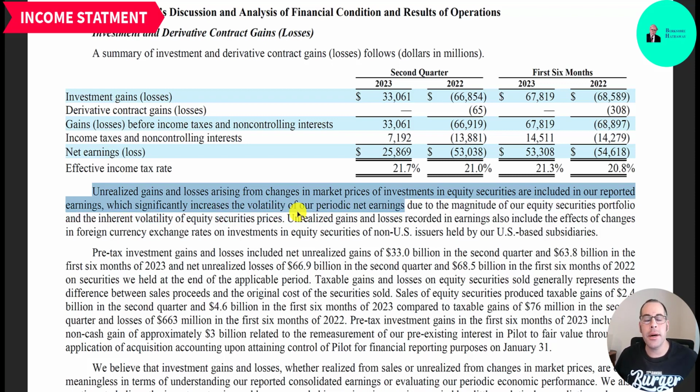Let's just say 10 years ago, you bought $100,000 of Apple. And at the beginning of 2022, your $100,000 is $600,000. And let's say by the end of 2022, your Apple stock is worth $500,000. So the value of your Apple stock went down $100,000. Even though you have a mark-to-market loss, you probably made money because you received dividend payments. As long as you don't sell the stock and realize the loss, you didn't really lose anything. It's the same thing as prior years when you had all these big gains. You actually didn't make any money because you didn't sell the stock. On paper, you're up, but you only make money on a stock when you sell it or receive dividends.